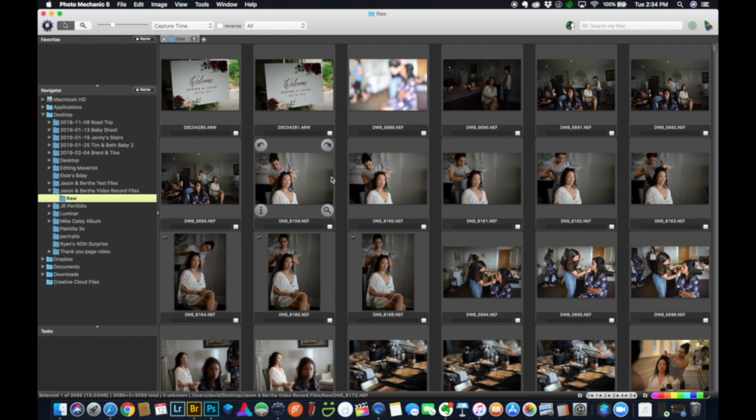Now, sorting is one of those tasks that I just have to get done. It's not something that I love to do. My wife likes it quite a bit better than I do. But it's a task that I have to do, so I get mentally prepared. I'll have my headphones on, I'll put on something upbeat that I want to listen to, and I will turn off all other notifications and distractions. There is nothing that is going to keep me from finishing this wedding at this point.